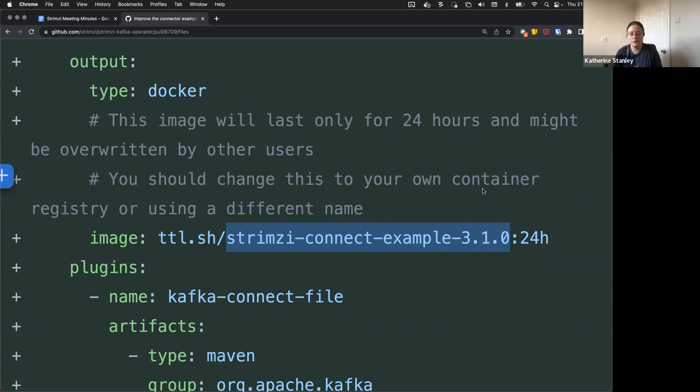It should not be too difficult to test that, right? Yeah, it's pretty much just checking whether the Kafka Connect deployment deployed afterwards is using exactly this, or whether it's using a digest of the build result.